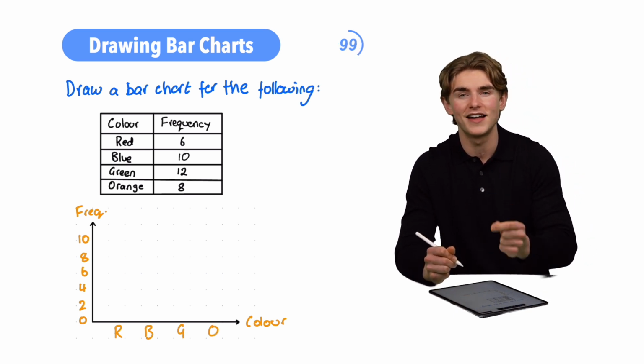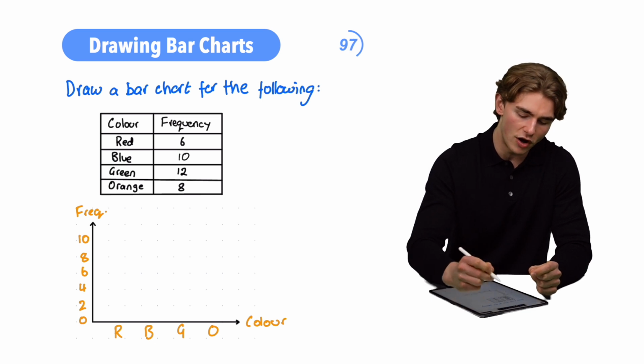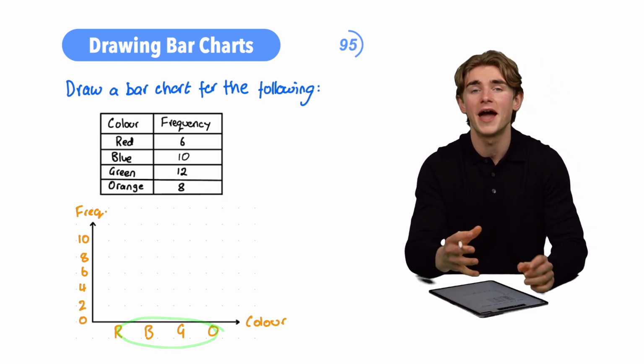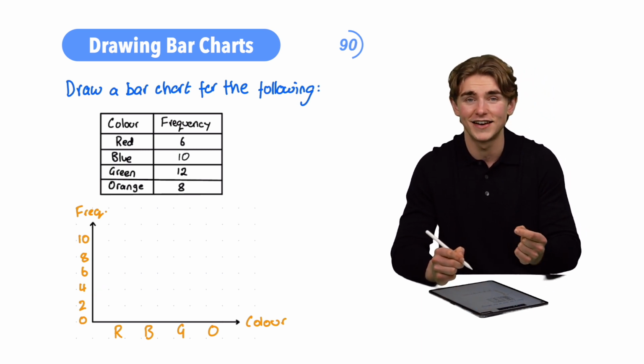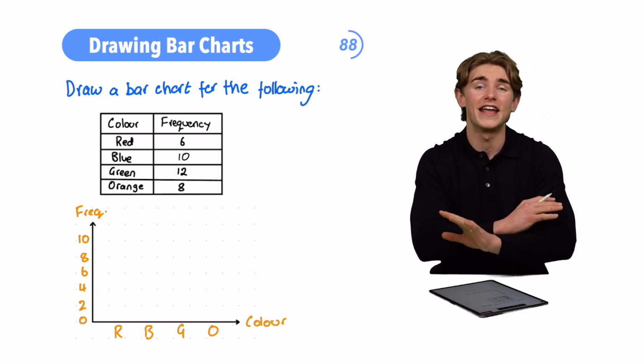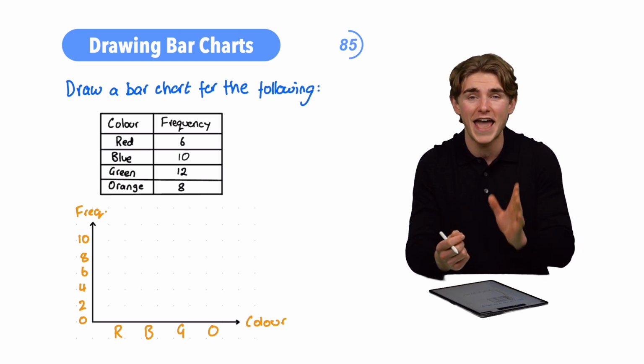Now, bear in mind, guys, a couple of things here. We've made sure that our bars are not touching, first of all. Well, I've not drawn them yet, but you're going to see. And we've also made sure that they're not touching the axis over here. That's another key one. We've also made sure that they're all exactly the same width. Again, I've not shown you that yet, but we're going to do it.